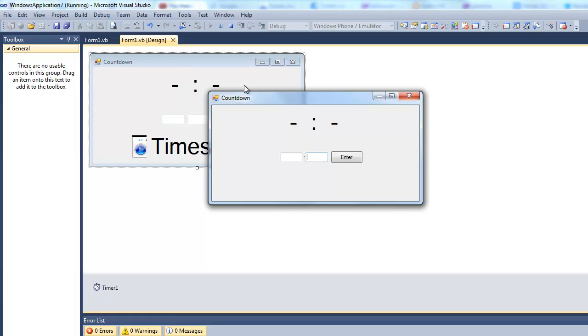Righto, so this is the basic countdown program screen. This one here is where you input your minutes, this one is where you input your seconds. Just for easy purposes, I put 40 seconds, and then it'll count down in seconds to zero. Once it gets to 30 seconds, a tune will play, which you'll hear now. And obviously you know what happens at the end. Once you get to 0 seconds, it goes, dun dun dun, boom.